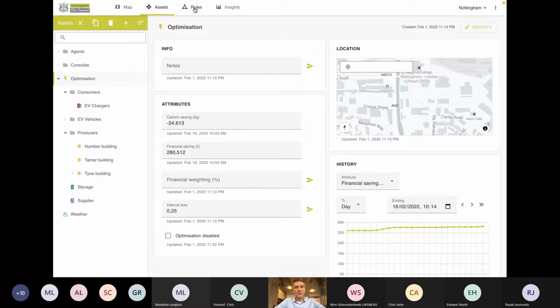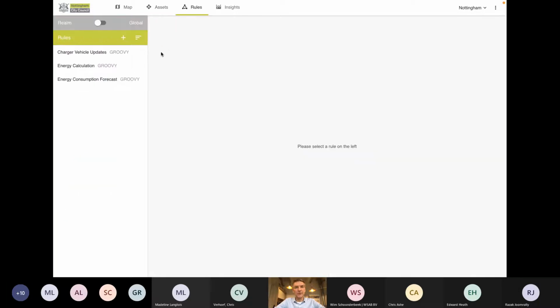What I can show is the third tab here, which is the rules, and rules is a way for users of the system to add their own logic to the system, and there are 3 ways of doing it. In this list you see when-then rules, flow rules, and groovy rules. The example which I have here, and I'll show the other ones later, is groovy.